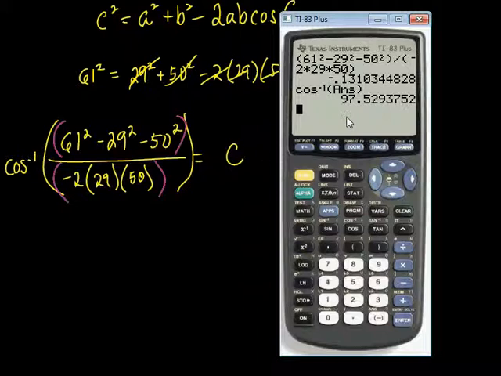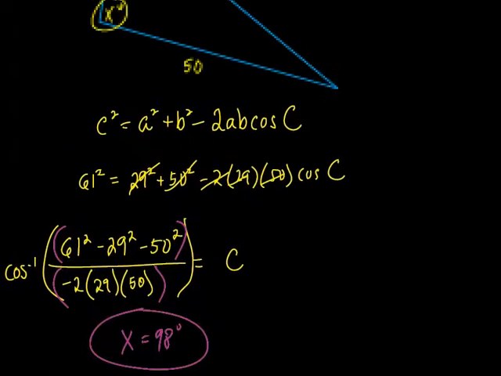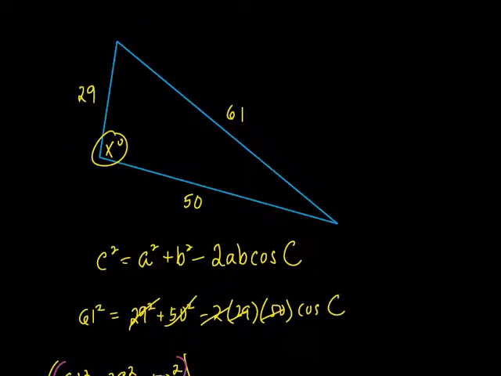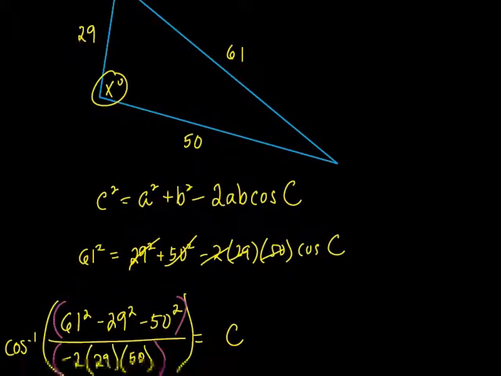Perfect, right? It says that when it's an angle, round to the nearest degree. What would this round to? 98 degrees. So it's actually angle X that is 98 degrees. And there it is. That's about as hard as it gets. I think that's about the hardest type of problem you're going to get. And I don't think it's all that hard, do you?